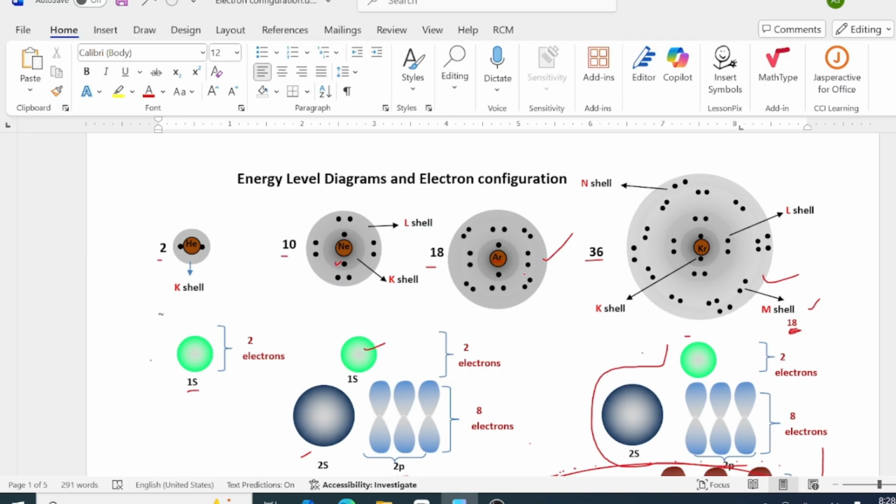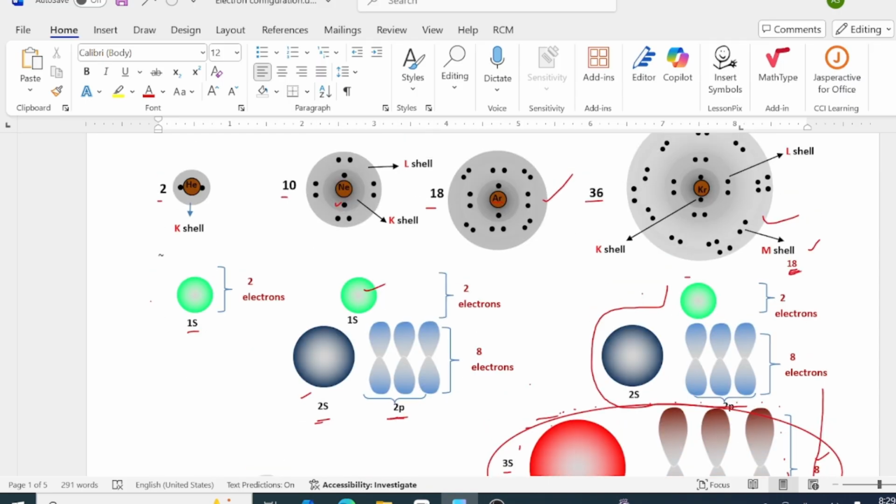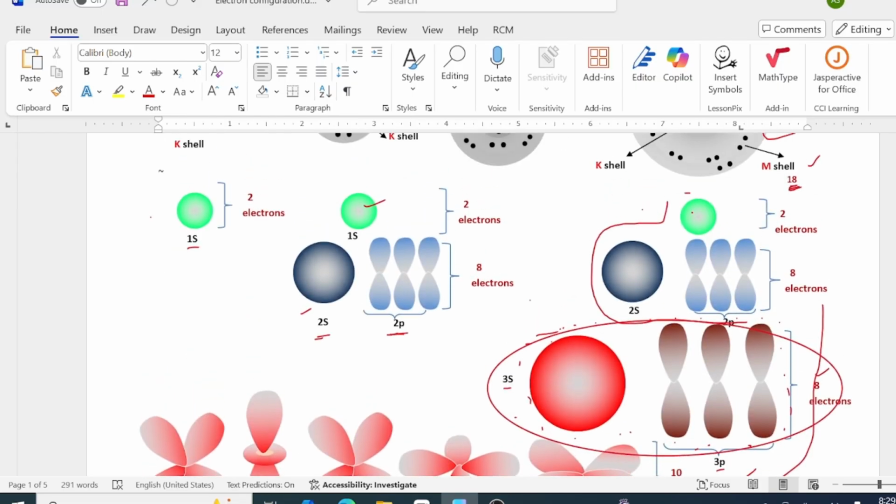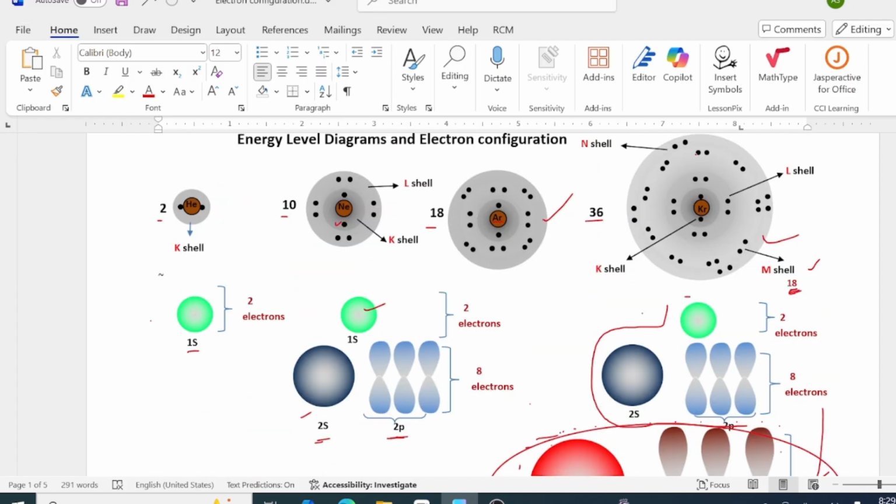While small atoms such as argon can only hold 8 electrons, in larger atoms such as krypton, the M shell can accommodate a total of 18 electrons, and these must be filled first before we can insert electrons into the N shell. Again, following the same pattern, krypton would have everything that argon has except for 2 differences. So krypton is going to have all of these orbitals here that are present in argon except for 2 differences. One will be that there will be more orbitals in the M shell because of its greater accommodating capacity.